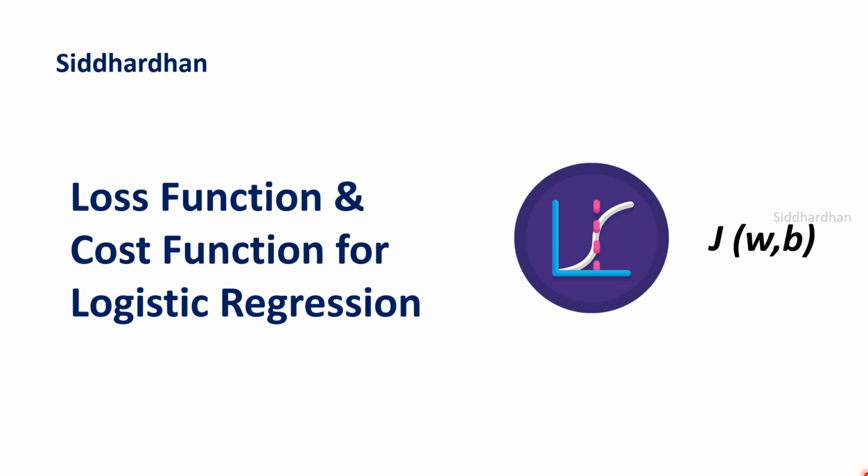Currently, we are in the seventh module of our hands-on machine learning course, and this seventh module is all about building machine learning models from scratch. So the first model that we worked on was a linear regression model, and now we are working on a logistic regression model. In my previous videos, I have explained the intuition and math behind a logistic regression model, and in today's video, we are going to discuss how we can find the loss function and cost function for a logistic regression model. This is the agenda for today's video. So let's get started right away.